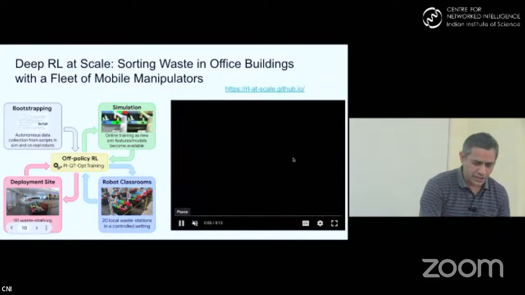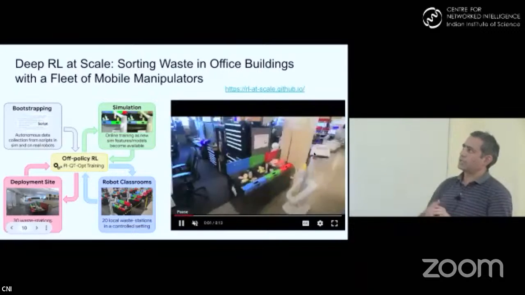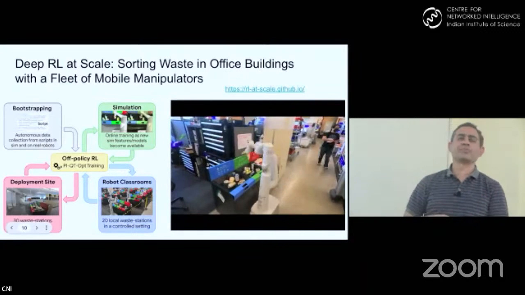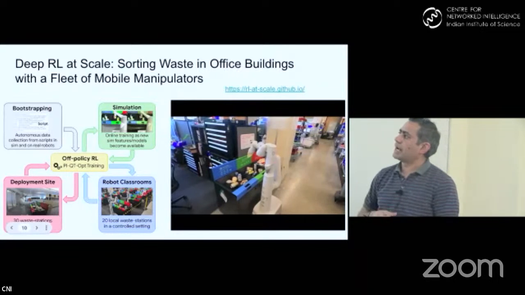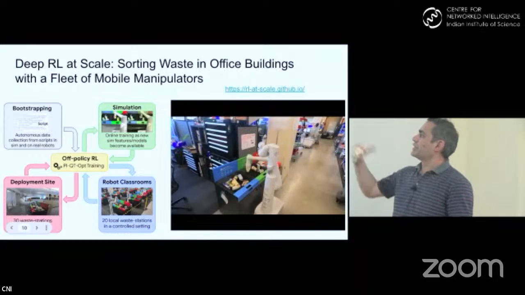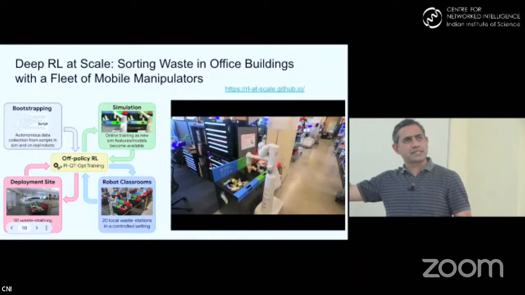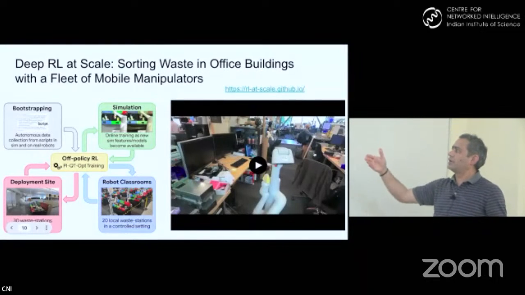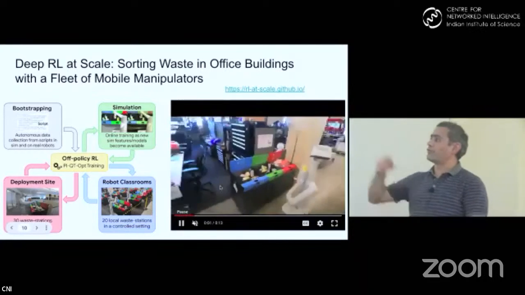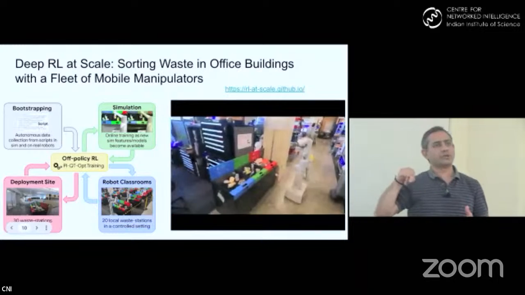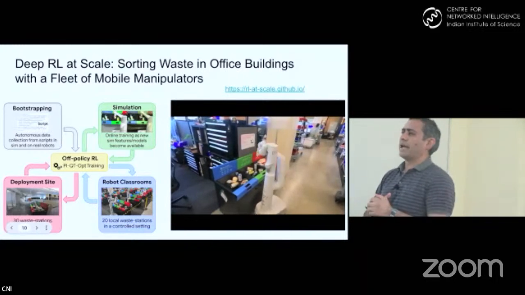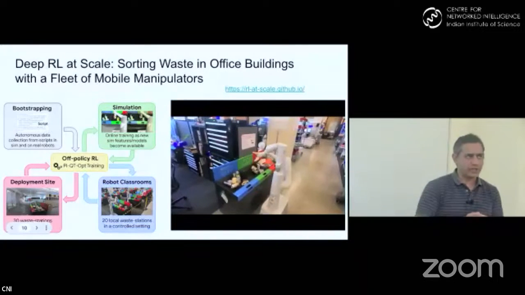bin. So you can see in this case, it starts out with a simulated policy. We have a simulation for the robot. It goes and learns a policy in that. Once it does some decent thing, we deploy it in the real world. In the real world, in the beginning, we make a lot of mistakes, but those can get detected and labeled. And based on that, you can keep putting that data back into what we call the replay buffer, and it continues learning, and that's the realm of reinforcement learning.